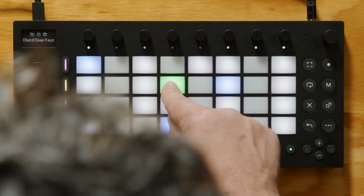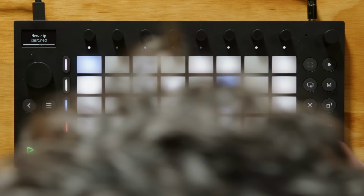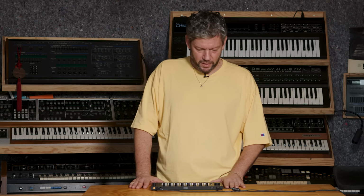You can also control Ableton with it, switch to a controlling mode, which I haven't used that much because I don't think it's very good for that, if I might be honest. I don't need it for my use.